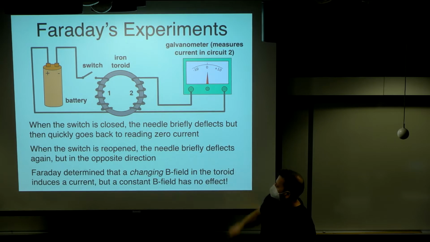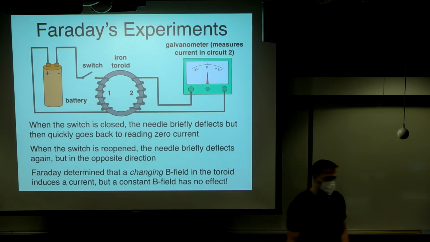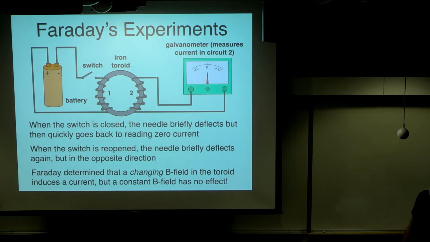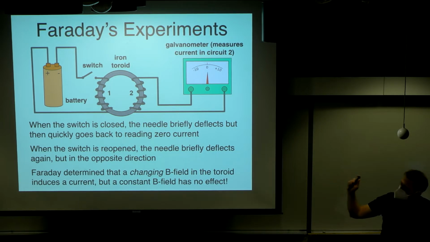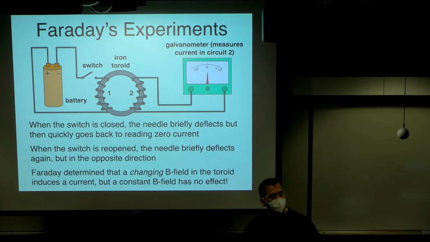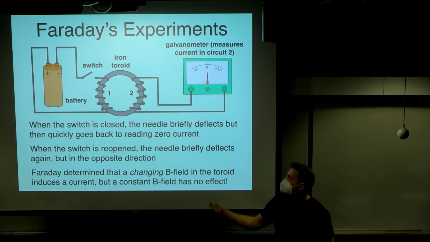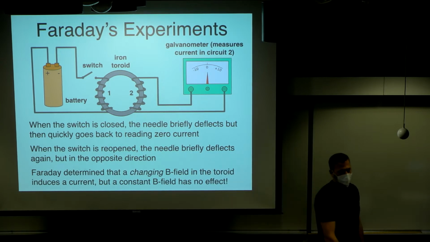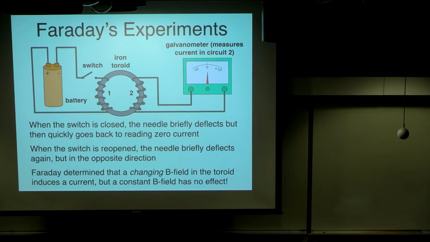And again, that's when we produce current over here. So to summarize, this is what Faraday found. If you have a changing magnetic field, you can induce some current to start flowing here, where you would normally not expect any current, because again, there's no battery or generator or anything else that we normally associate with driving a current, okay? So are we all clear on what this experiment says?